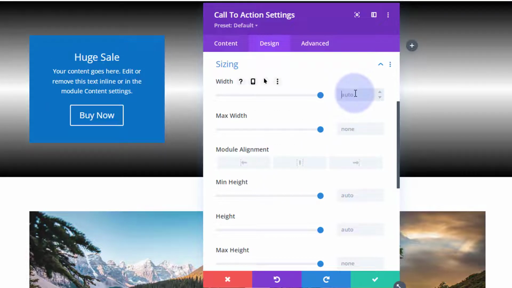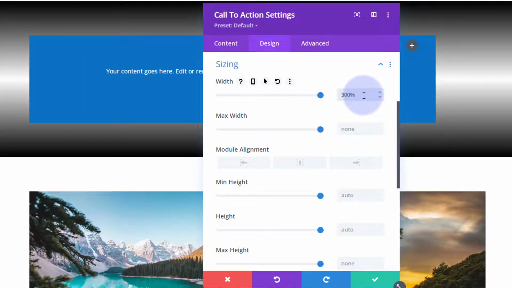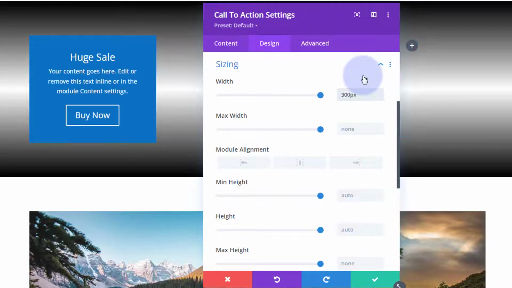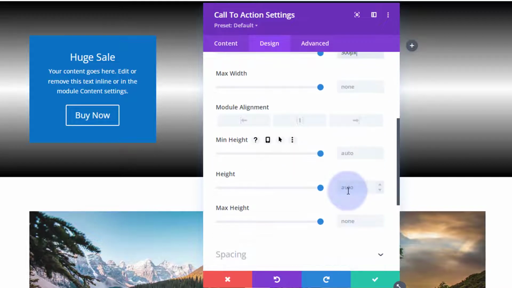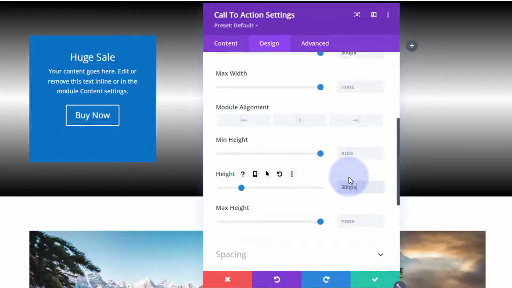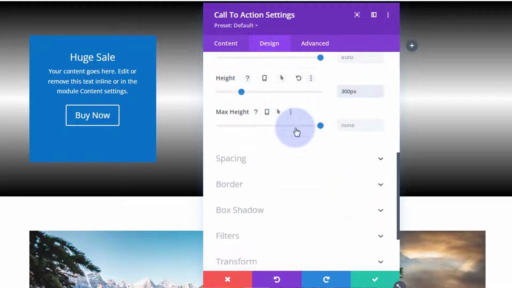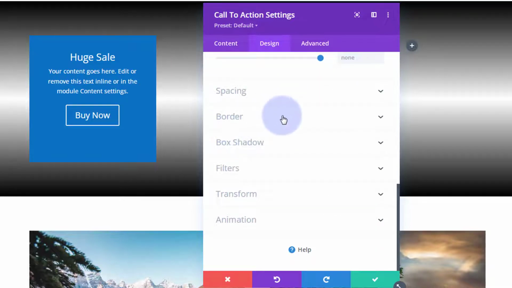So in the width, I'm going to type 300 because I want to make these into circles. Just type in the px. It puts percent at the end there. I'm going to grab the percent sign and turn that into pixels. There we go. I want to make sure it's the same height as well, because to make a perfect circle we need a perfect square. So if it's 300 wide and 300 tall, we've got a perfect square. Fantastic. Great. So how do we make it into a circle? Well, if we roll down a bit we've got border just below here.